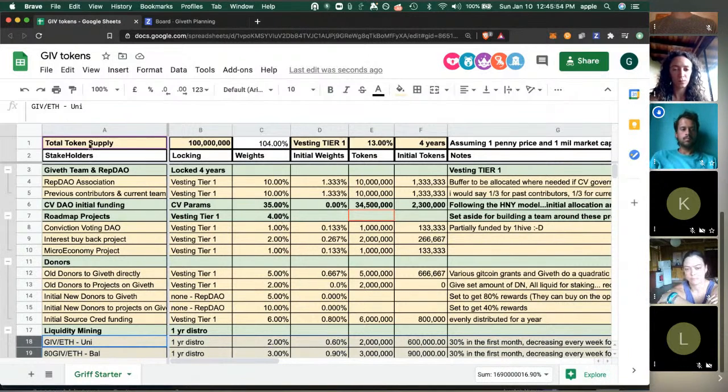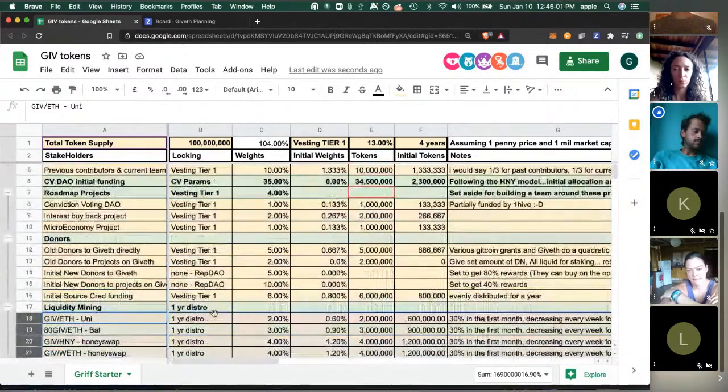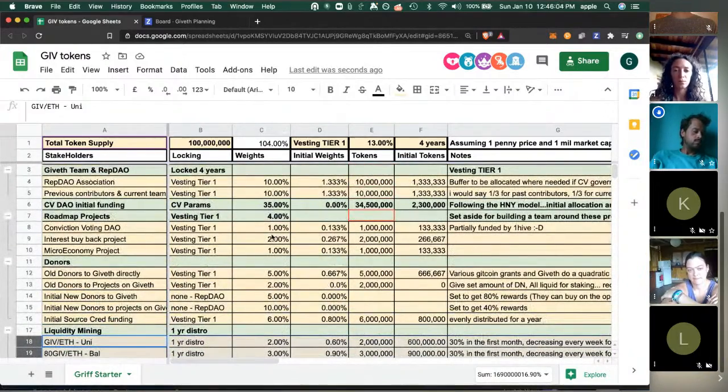In column A, you have all the buckets. In column B, you have the locking requirements. In column C, you have the percentage weights, how much of the total supply would go there. In column D, you have the initial weights, which is like the initial circulating supply.